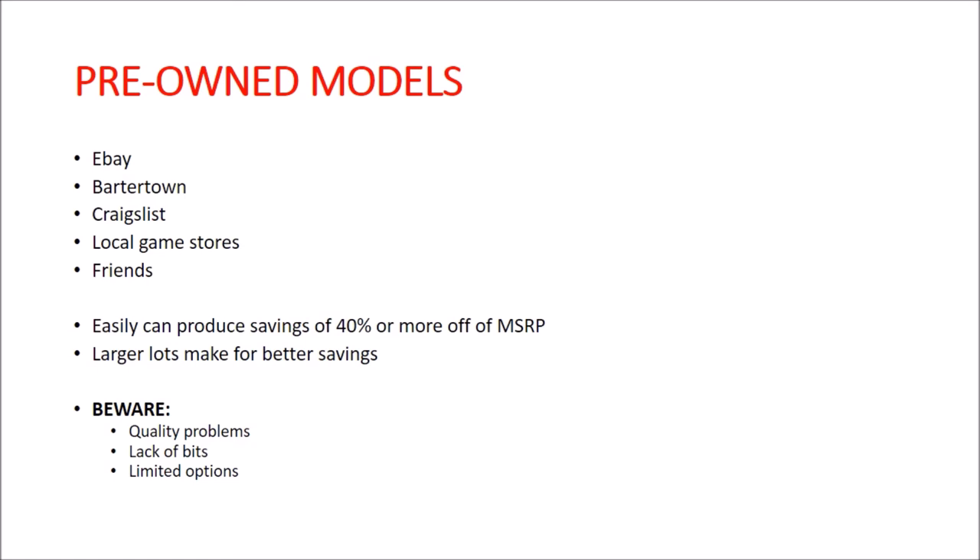The downside: all of those things are pre-assembled, often going to be painted, and frequently lacking the spare parts and bits that come in the boxes. Your options are limited to just what's available in that lot you're purchasing, and units will have been built however the previous owner chose. If you want to get exactly what you want it could be difficult, but if you're a bit more open-minded you can save tremendous amounts of money. This is how I got started in Warhammer — almost all of my Free Guild army is pre-owned, a crazy mishmash with kitbashes, head swaps, and arm swaps.